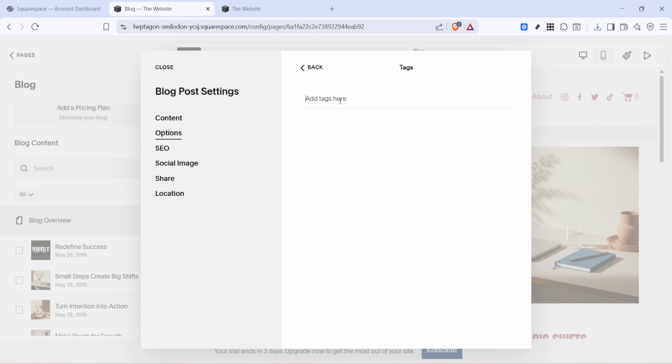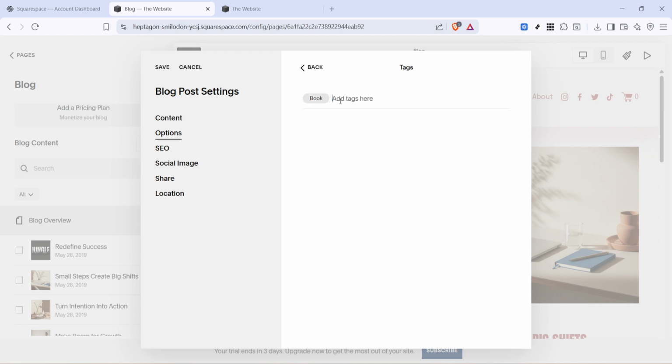It's a good idea to keep your tags consistent. So if you already use a naming style on your site, try to follow that same format here. Go ahead and type the tag name into the available field. Make sure you enter the tag exactly the way you want it to appear, especially if you want to keep your blog organized and avoid duplicate variations of the same word.